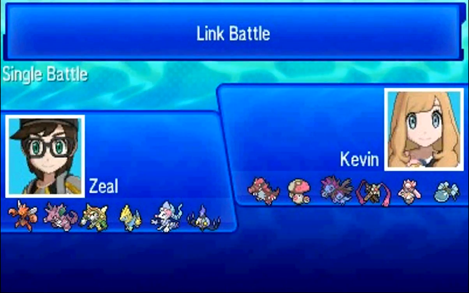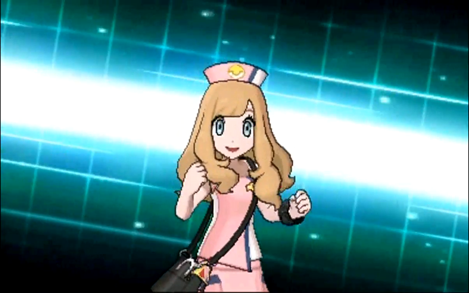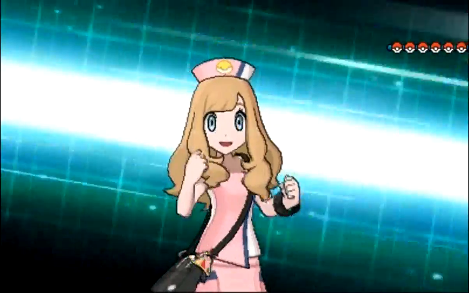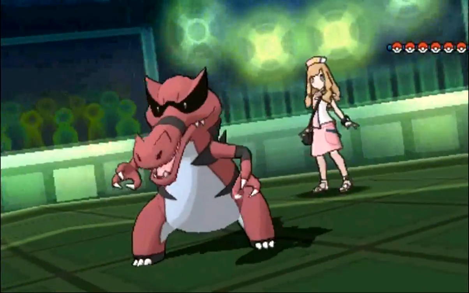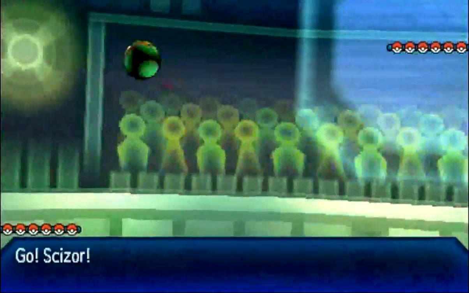I actually think this was his birthday, or the day after his birthday, or somewhere near his birthday. So that's pretty cool. Maybe he'll have some birthday luck. Who knows? But yeah, he's going to go ahead and lead with the Crocodile here. Once again, this is UU, a tier that he's very experienced in.